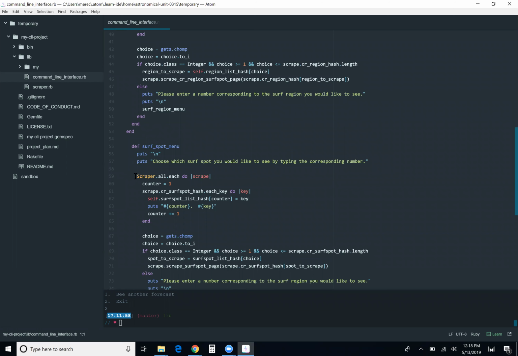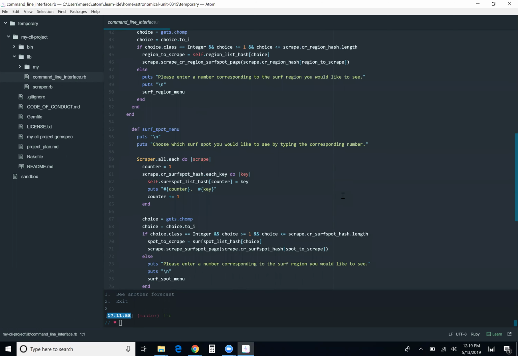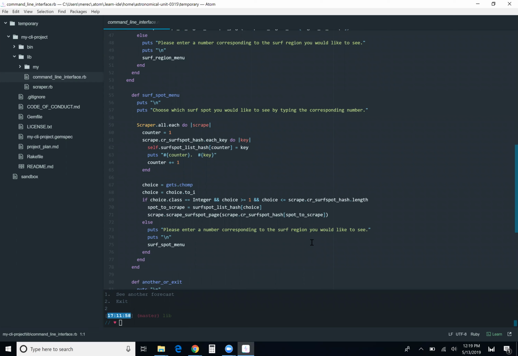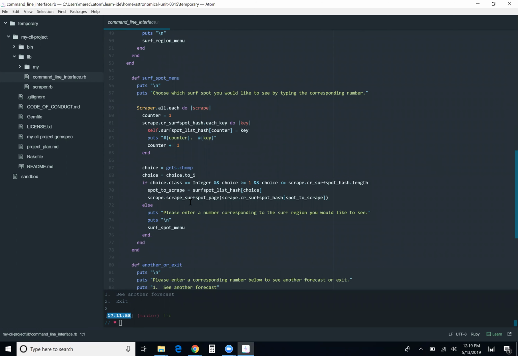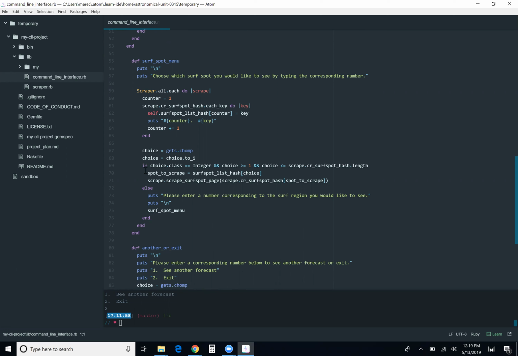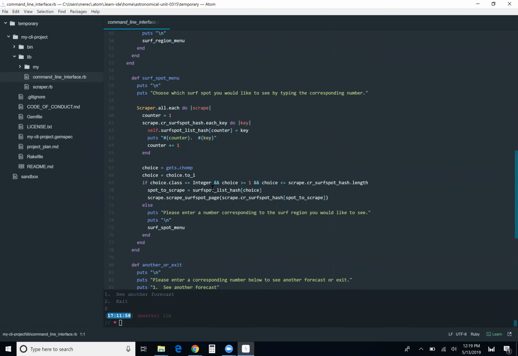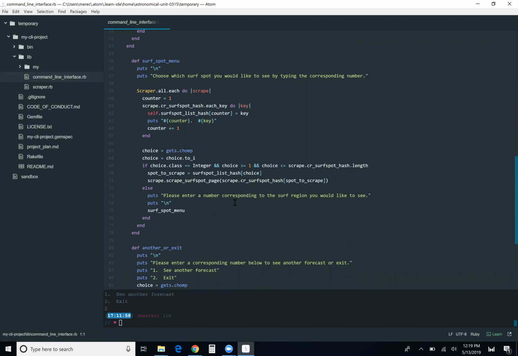Again, we're referring back to the scraper class and going to display all the data from our HTML, CSS scraping. And once the user selects an option here, we will execute essentially the last part of the menu, which will basically give it the surf spot data that we're referring to.